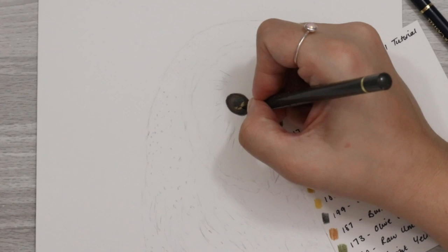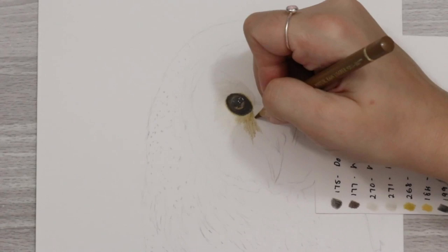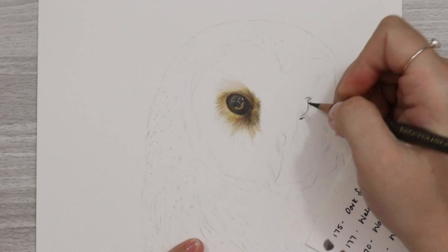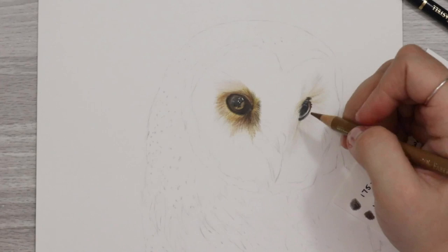The eyes on this owl weren't too glassy and didn't have too much detail, so I pretty much just added in some warm greys, some burnt ochres, and other warm colours. The majority was just made up of dark sepia with really hard pressure to fill that in, and I used a white gel pen to add some highlights. I also added a tiny bit of olive green yellowish into the highlight to give that glassy look, then moved on to adding feathers around the outside of the eye and completing the second eye the same way.